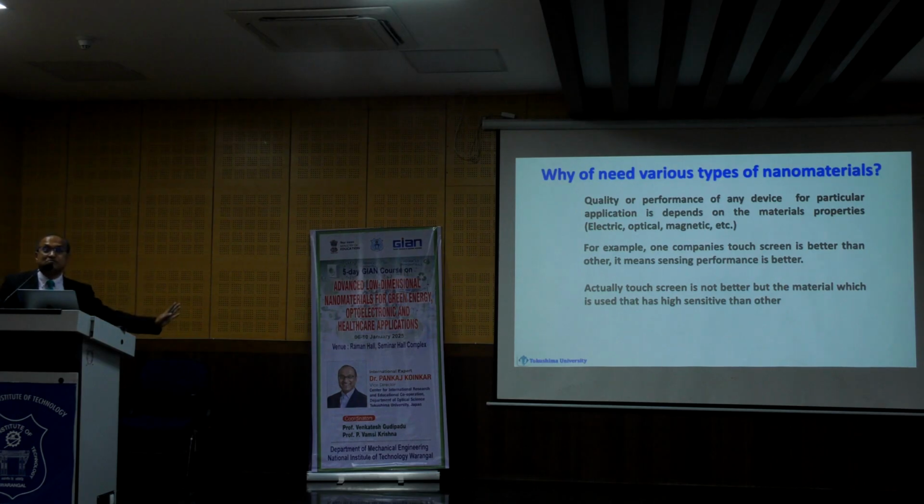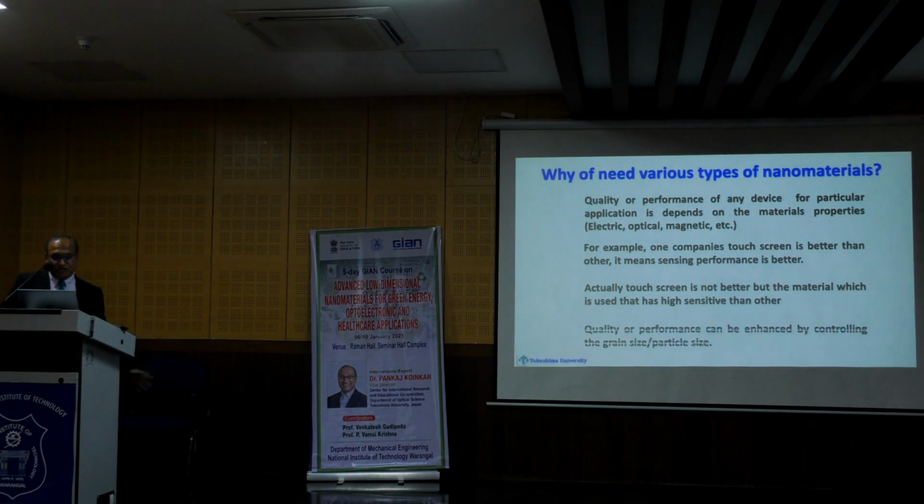This is one of the examples. There are several examples: smart window, certain kinds of material can be coated to reduce corrosion, or maybe to block UV. So one example is this: by reducing the particle size, improving their performance, either by reducing their size or adding something so that the property can be changed.